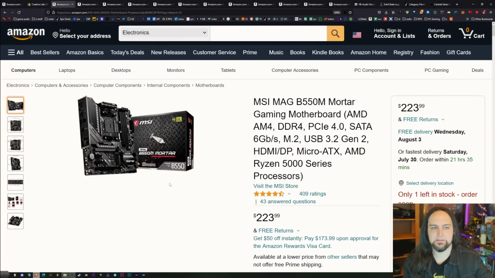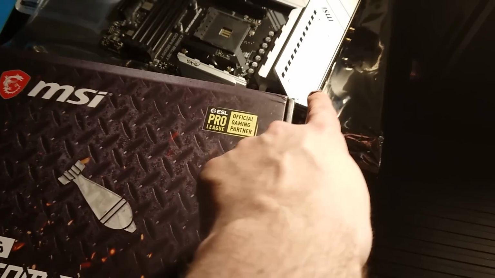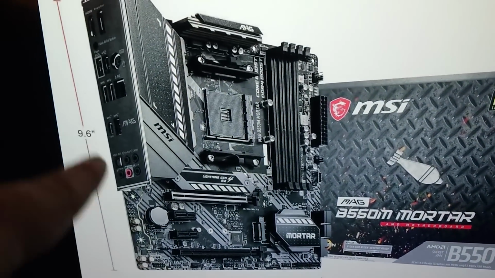So that's why I went with that, because when I'm making music and stuff like that, I want a more silent case. The motherboard that I put in here is the MSI B550M Mortar. So this is the motherboard I bought right here. I ordered this, just the standard Mortar. That's the Wi-Fi. See, look, this is what I ordered right here. Do you see any Wi-Fi on this thing?